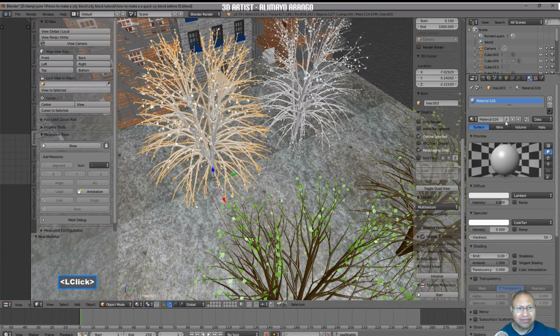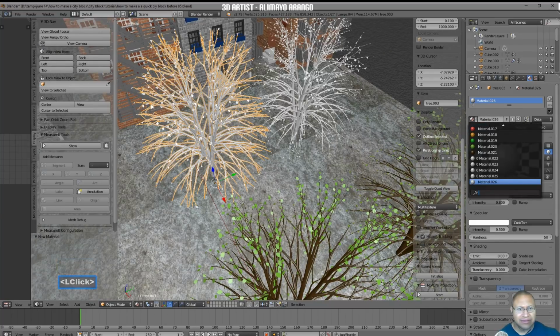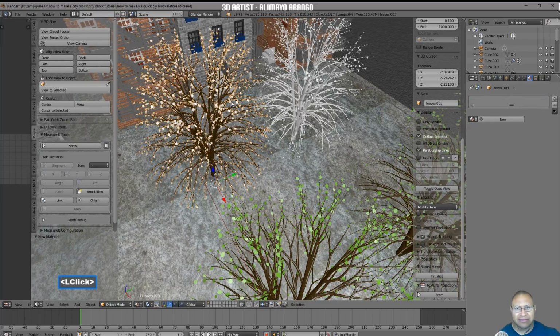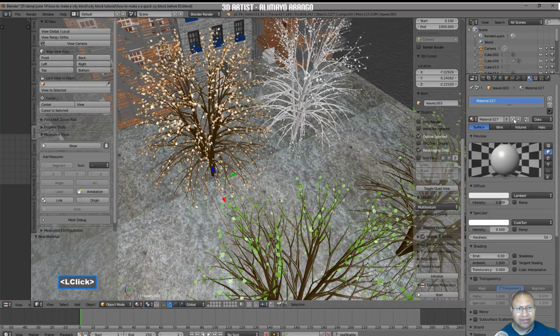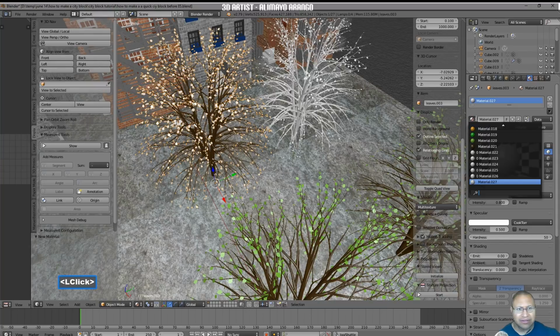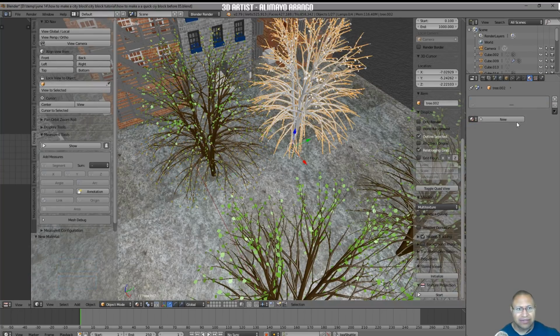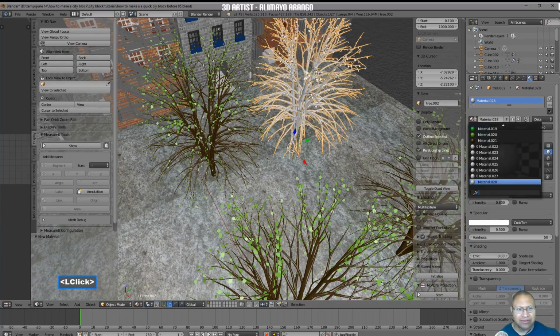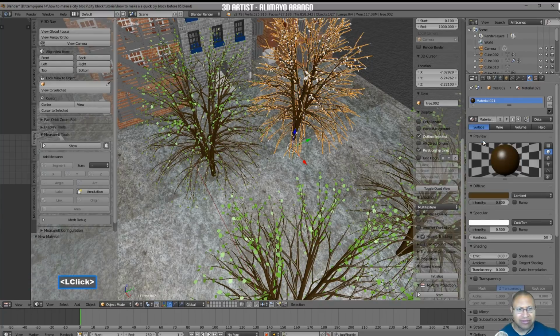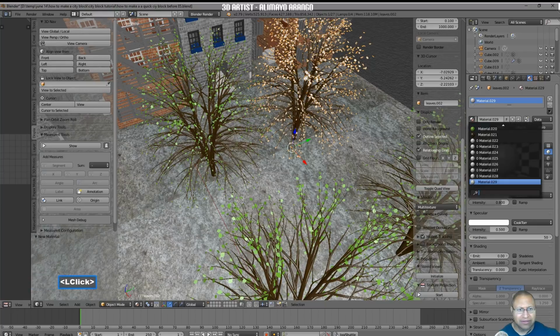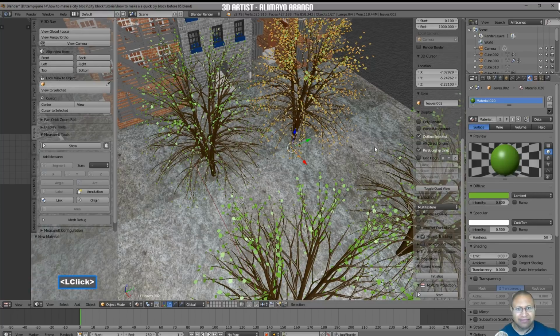So click new, material 21, new, material 20, new, material 21, new, material 20. Then press A to deselect.